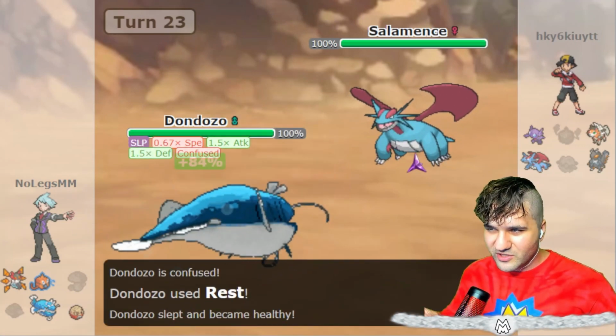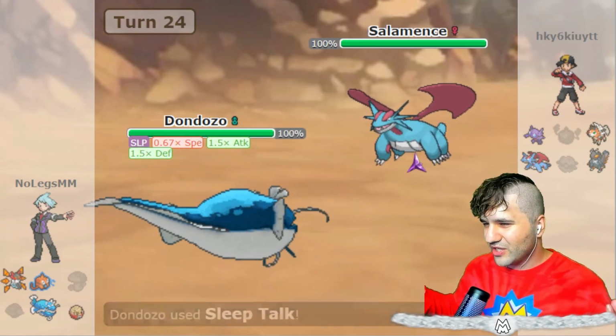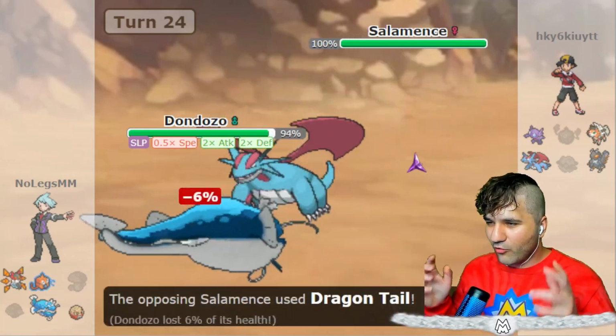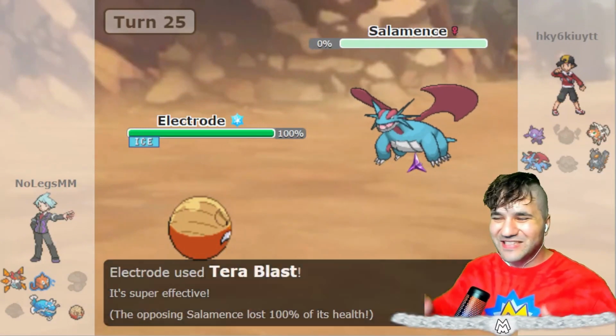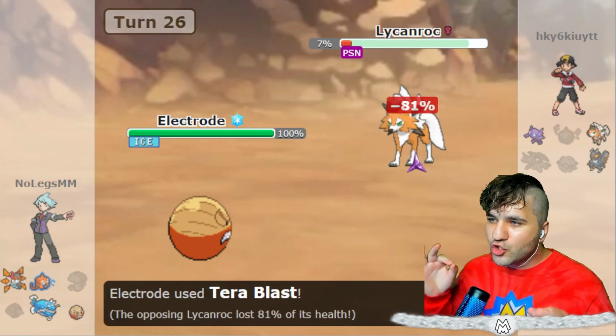We do get the rest off just to get our attack back. Now I'm like, what are we actually gonna do here? I think we don't really want to bring in our Rotom here. They actually go for the Dragon Tail. And now here we go. We got the Electrode. Boom, Terra Blast Ice. Boom, you gotta love it. This Electrode is so good and it's so fast.